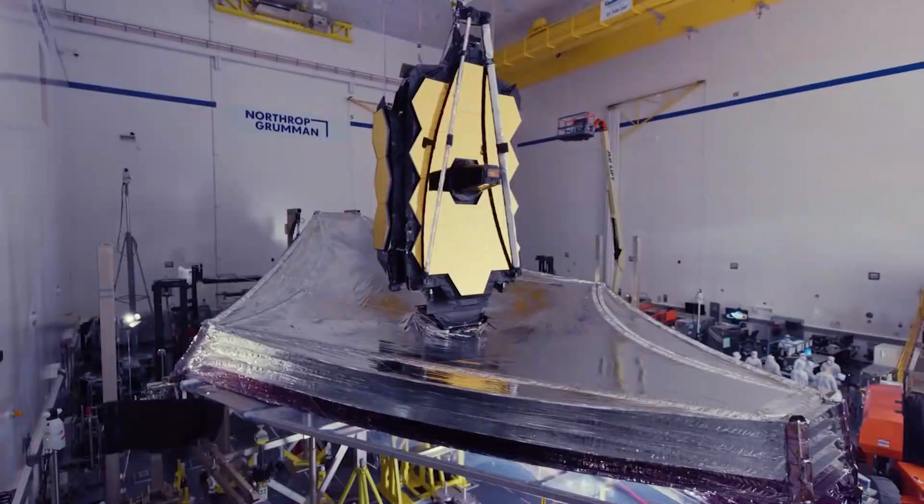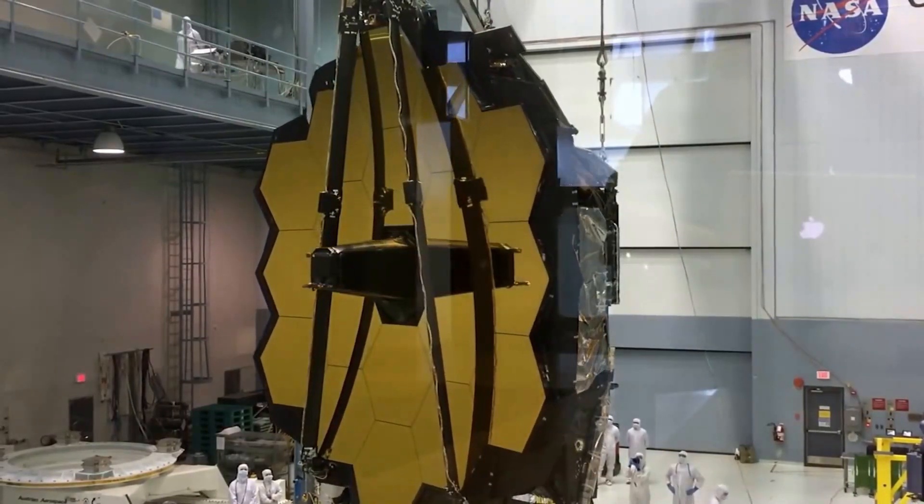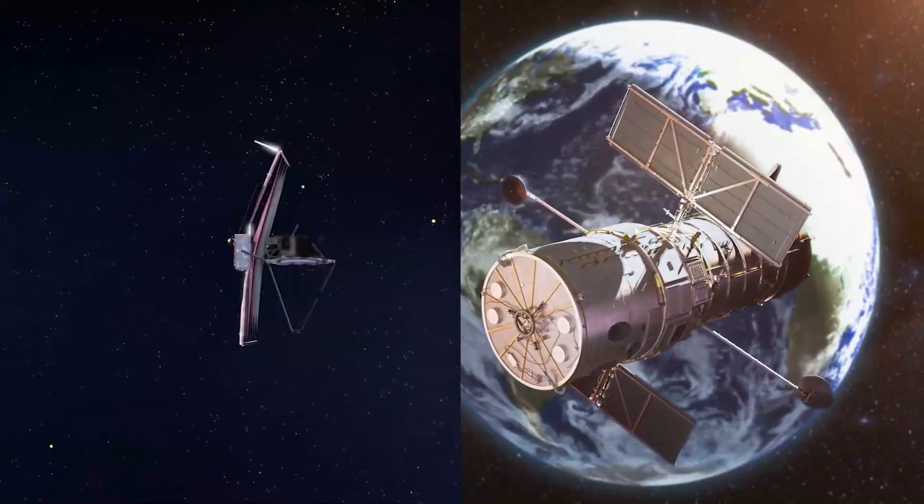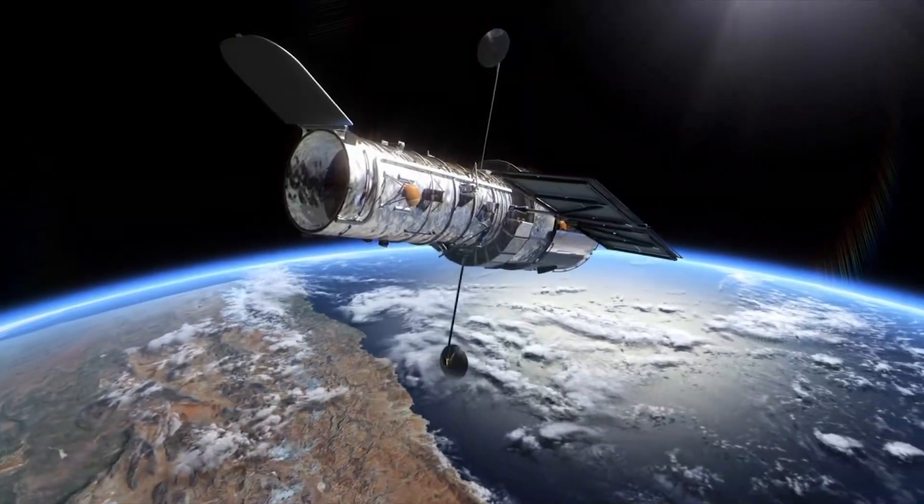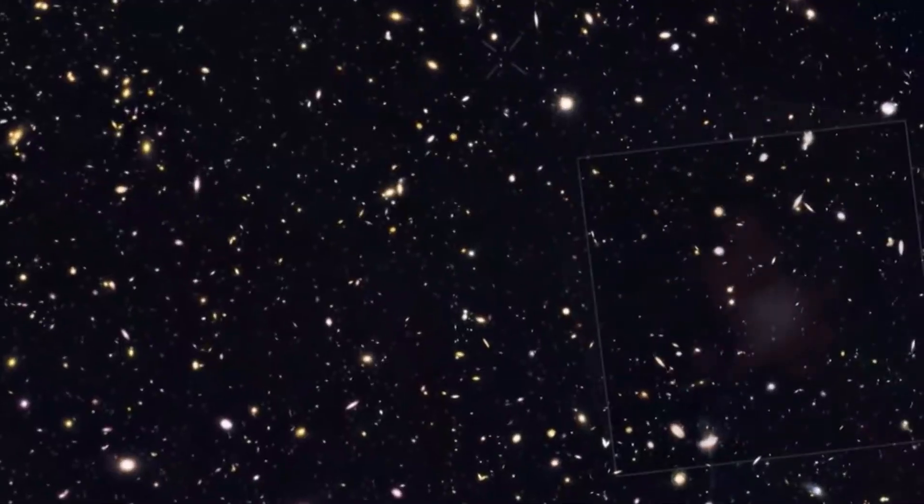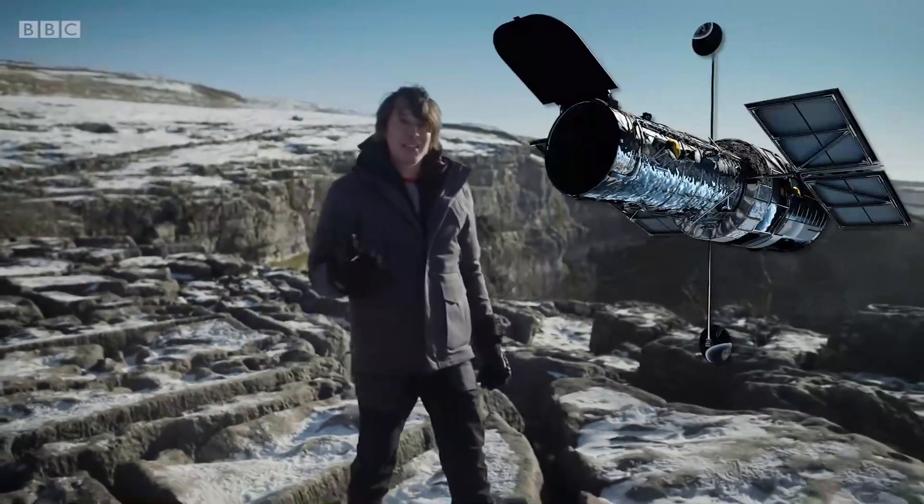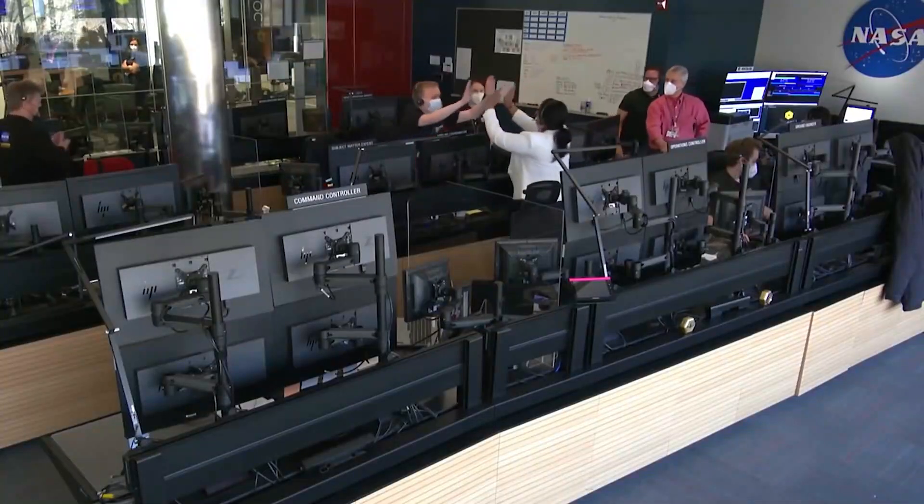NASA's largest astronomy project, the James Webb Space Telescope, had been in the works for more than two decades. Scientists projected it would cost $500 million and fly by 2007 when the concept was first proposed in 1996 as a successor to the iconic Hubble Space Telescope. However, as scientists worked on the telescope's design, the world around them began to shift. Astronomers were making amazing discoveries about the universe, and engineers developed the technology to analyze it. Webb's stewards thought the telescope could perform more than it had been designed to do, so they increased its capabilities.